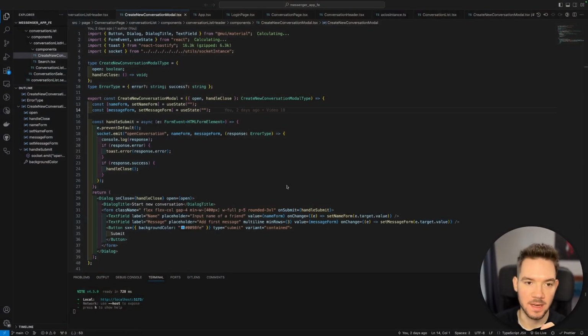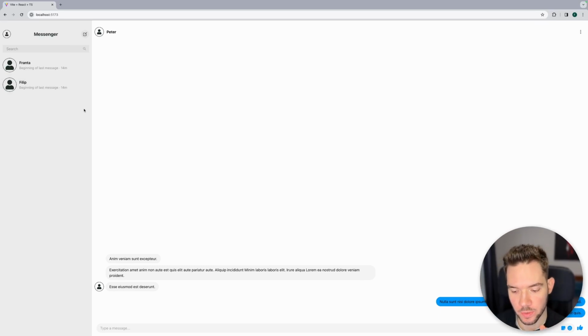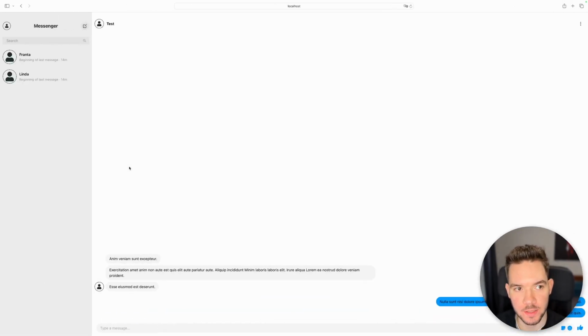So what we did last time is that I managed to fix creating conversations with the first message, so it's possible to send it together with the creation of the conversation. And the conversation itself is now created as a room with WebSockets. So when somebody sends a message to this room, this message is sent to the sender and to the receiver as well. Before, when I was sending it directly to the receiver, it didn't work because the sender didn't see this message. So that's the issue.